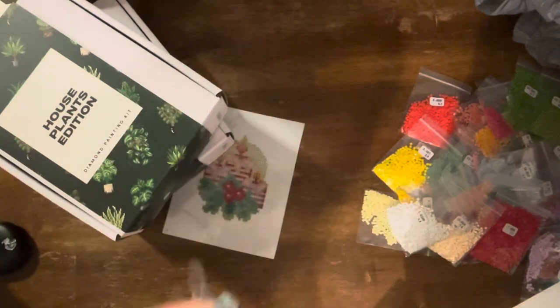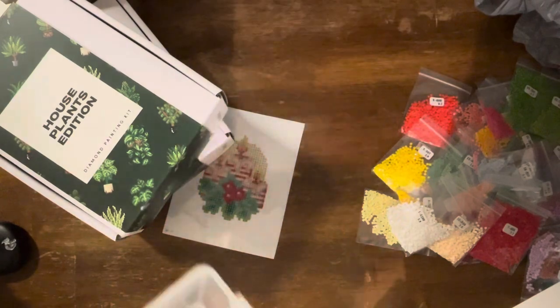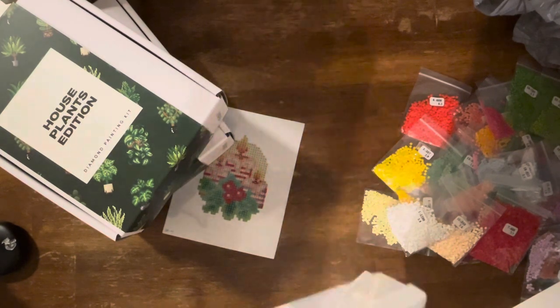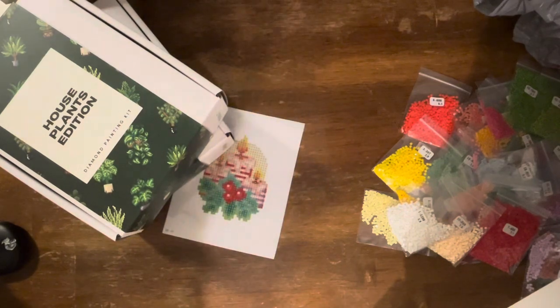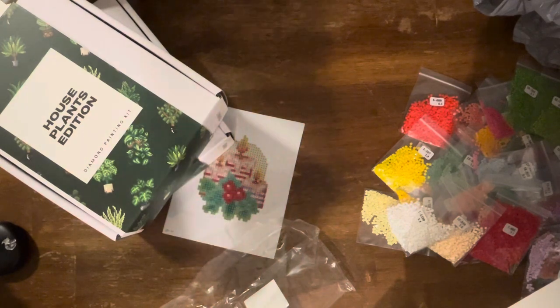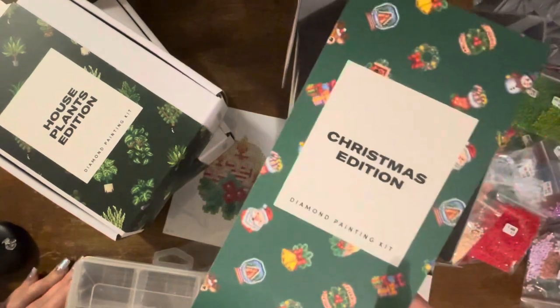I also picked up one of these from Harbor Freight. I'm hopeful that, I think this is 18. Yep. So I might be able to stick one or two bags in each one, maybe three bags. We'll have to work it out, but that's the plan, so that I can see them and they're not in that tiny little bag that they came in. But yeah, that is my unboxing of Paint Gem's Christmas edition, 16 pieces.